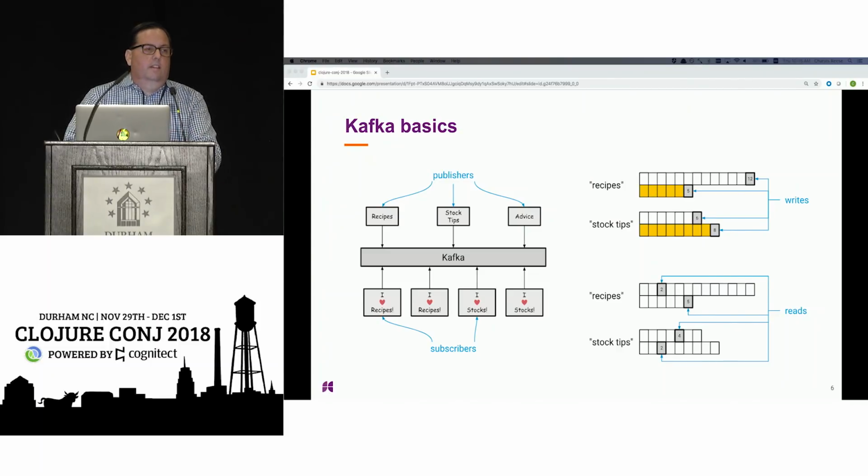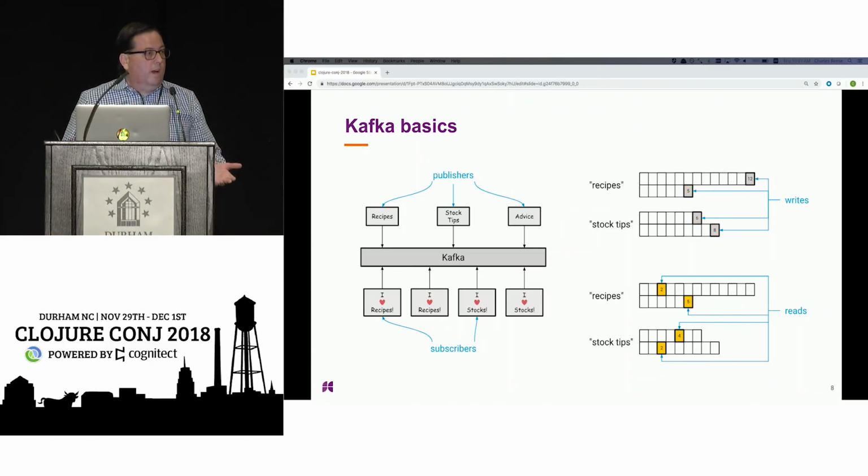Within a partition, as I said, there's an ordering guarantee, and each record has an offset number that's its index in the log. Now, topics can have any number of partitions. My example just shows each topic having 2, but it could be whatever you want. So I'm a publisher. I'm a producer. When I publish a record, Kafka appends it to the log on whatever topic and partition I want. That's something I get to decide as the producer.